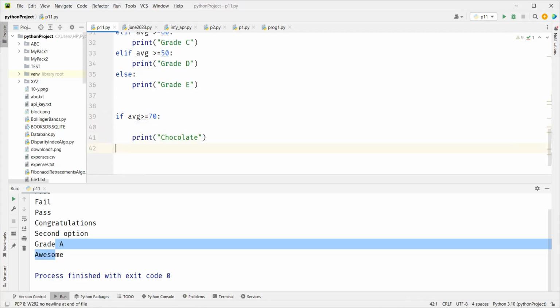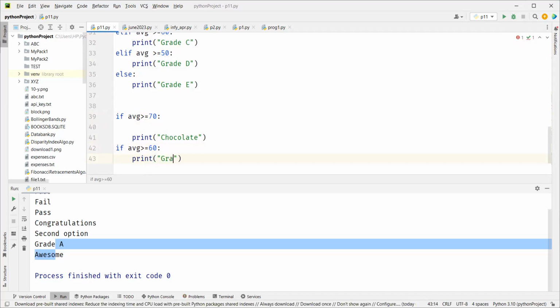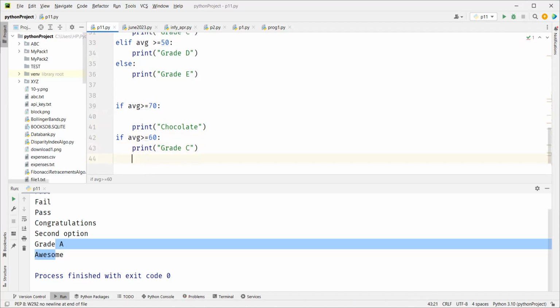Here I will say if average greater than or equal to 60. 60 is grade C, right? So I'll say print grade C. It's elif, right? Why am I writing if?